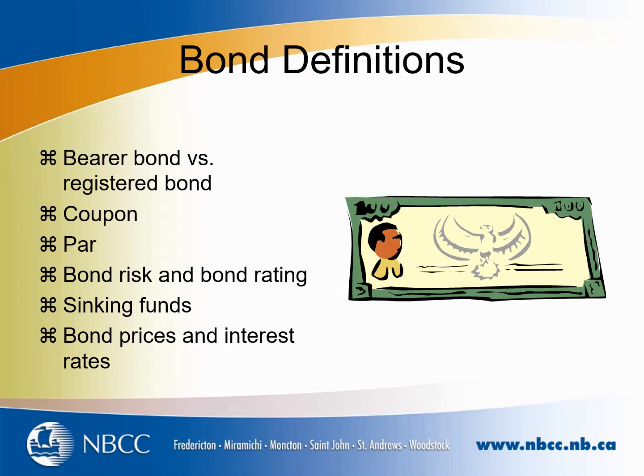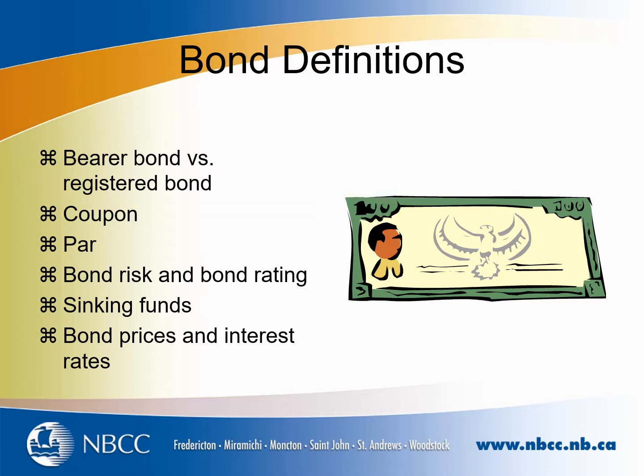So a sinking fund may be put in place that will allow the company to put the $50 million away over time so that they will have that money when 25 years is up, or they may actually structure it so that every year over the 25 years they actually pay off a certain number of the bonds. So either way that it's structured, the sinking fund allows the investor to feel a little bit more peace of mind about the company's ability to make good on that payment.